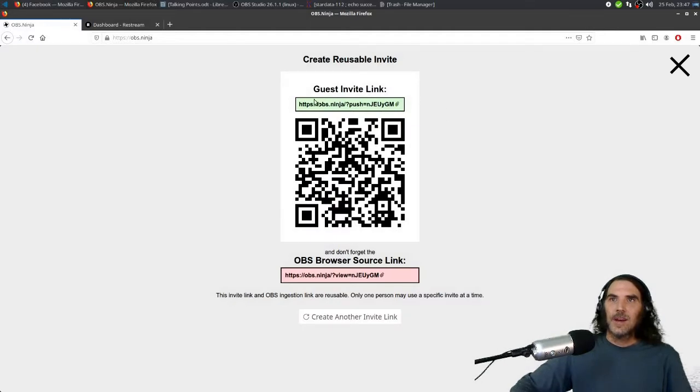And so it gives you a link in a green box and a link in a red box. So you can click the paperclip and you can copy the link, and then you can text this to somebody if you think that they're going to connect on a phone, or you can email it to them if you think that they're going to connect on a computer. And this will prompt them to allow their camera to be used. And then you take this link and you copy that, and then you bring that back into OBS.